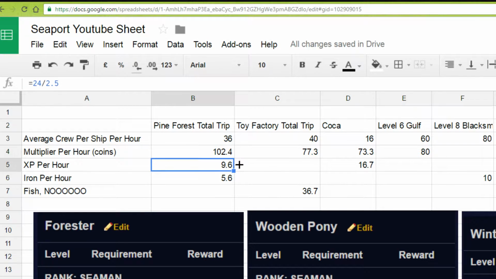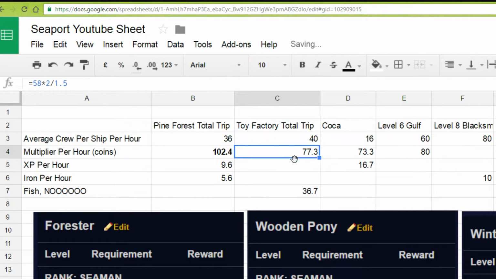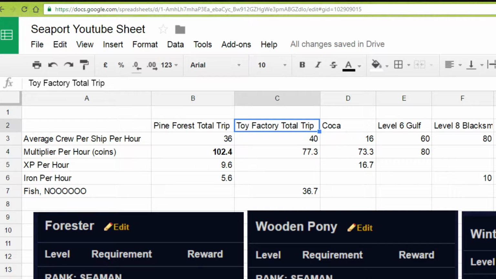Because if you want experience, do Coca, and that's always there. So don't do it during events, unless you're really scared it's gonna get patched. But never trade, only for this. You want to trade for this one. Toy factory. You don't want to go there. You just don't want to go there. Just don't collect these unless you want these gems so badly. Then do that. But as useful as gems are, 5 gems isn't going to change everything.